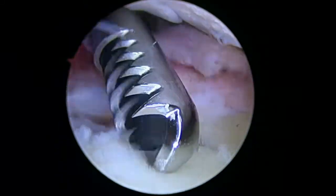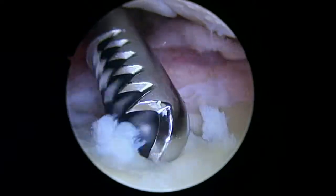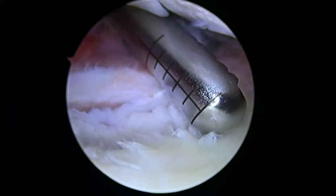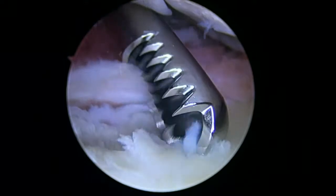And we're going to go ahead and start working here. That shaver you see is working on the anterior glenoid where you can see some of the cartilage is real loose. And we just don't want to leave anything that could become a loose piece.